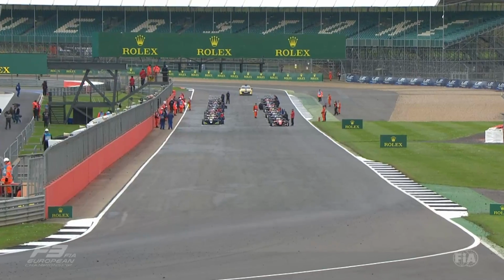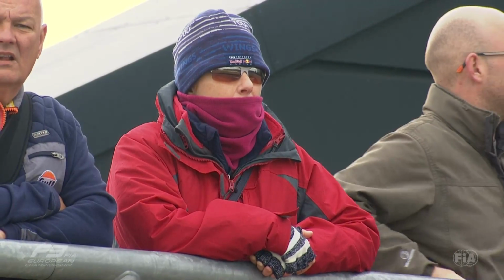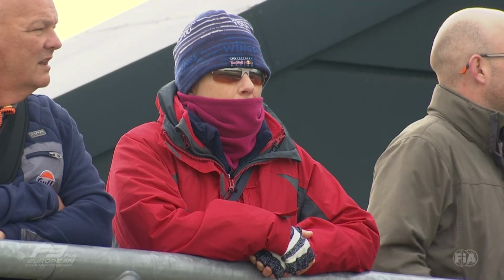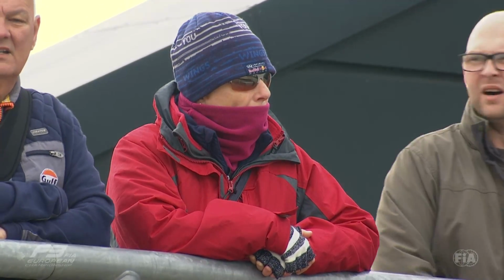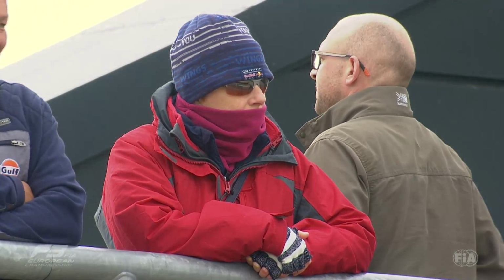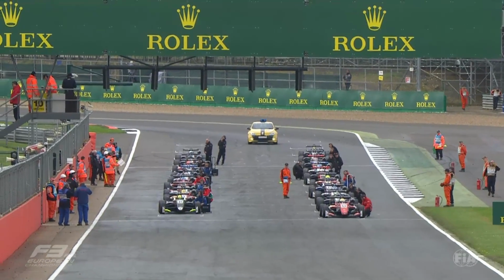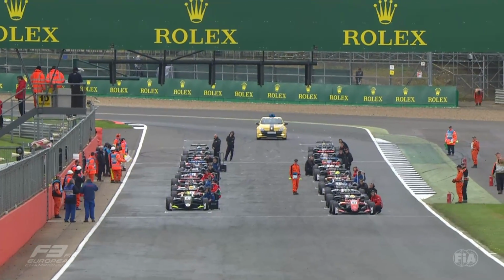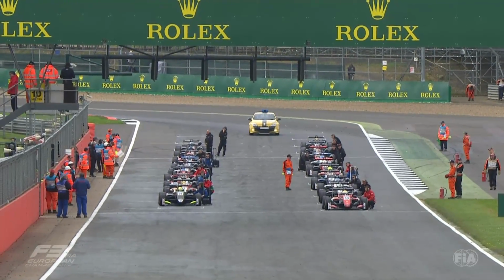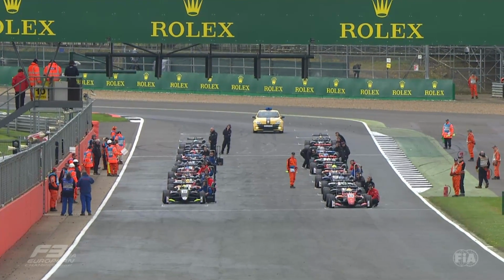And he did all that really when we had those damp conditions for the first few laps of the race. And the one particularly outstanding move of the race was around the outside of Joel Eriksson at Copse Corner, which was a hugely brave move and very committed and full of confidence, and it was a super move. And passing Joel Eriksson is never easy. Passing him around the outside is near on impossible, so that was one of the star points of the race.